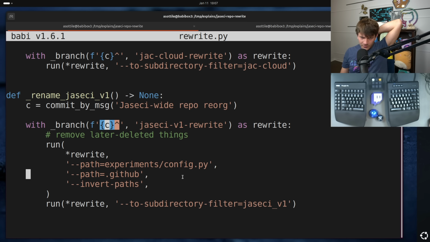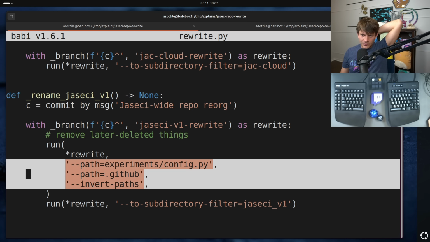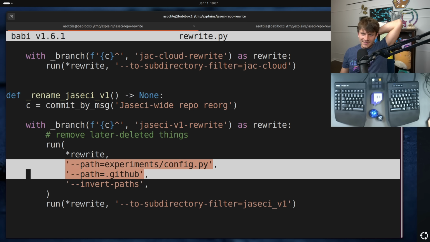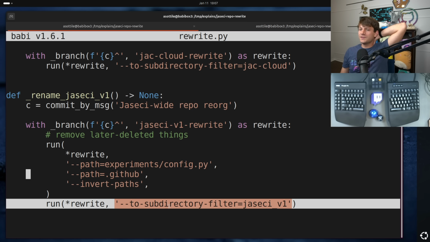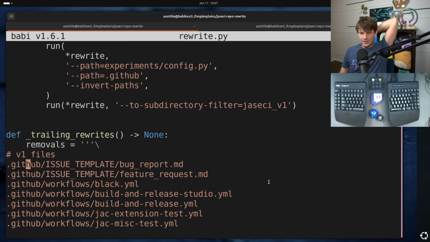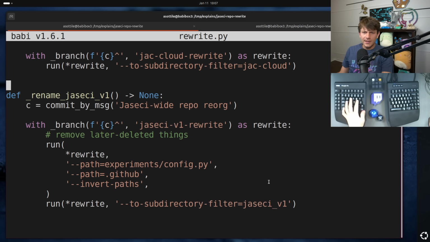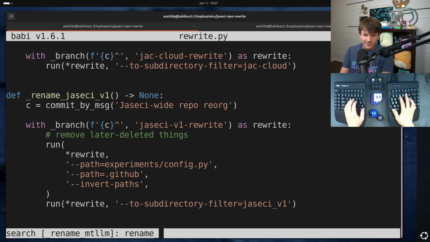Oh, I had to do two rewrites here. I had to delete these files. They eventually got deleted in a later commit, so I decided to just rewrite them in the current commit, and then do another to subdirectory filter. So a lot of the first part of this history rewrite is just taking everything that started at the root and putting it at its final resting place. Okay, I believe we actually get to the fun stuff next.